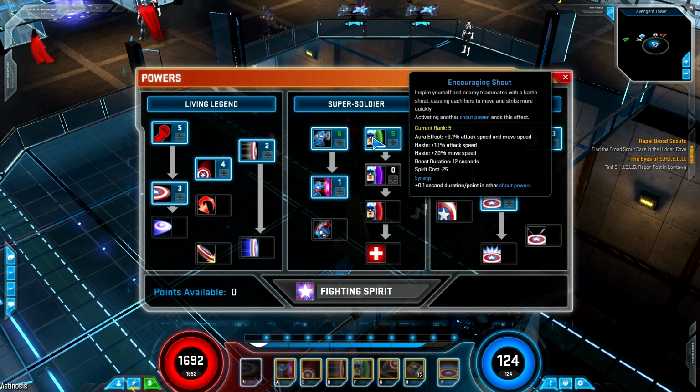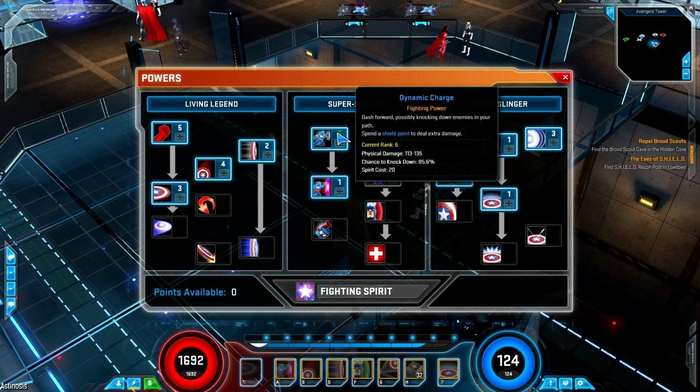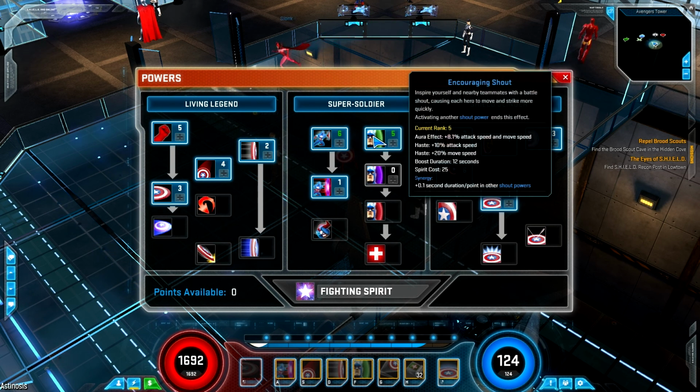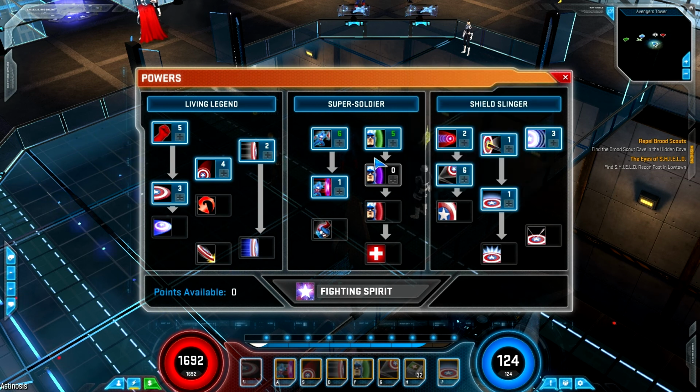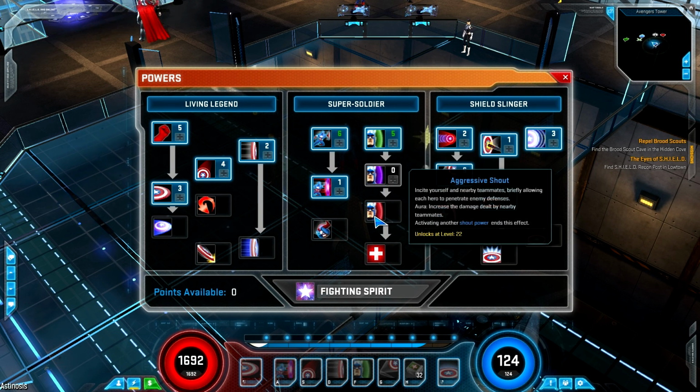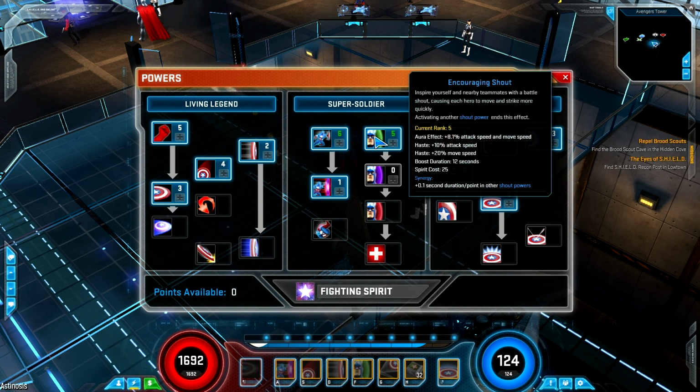And now I currently use encouraging shout. The reason why these numbers are green is because it's affected by certain items that I'm wearing. This doesn't mean that I've actually put that many points in, so I've actually found items that are good and give me the bonuses that I want. So as of right now, I put a haste buff basically on my moving speed and my attack speed. And of course, I could get spirited shout, which helps my spirit regen, but as of right now I find faster attacks to be a lot more useful.